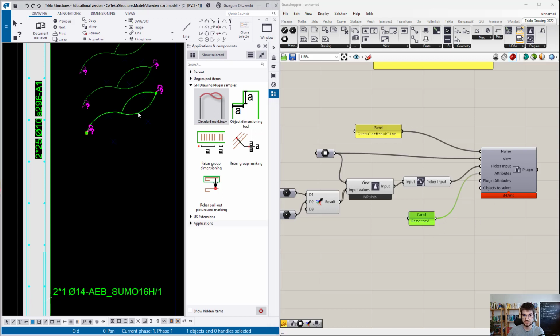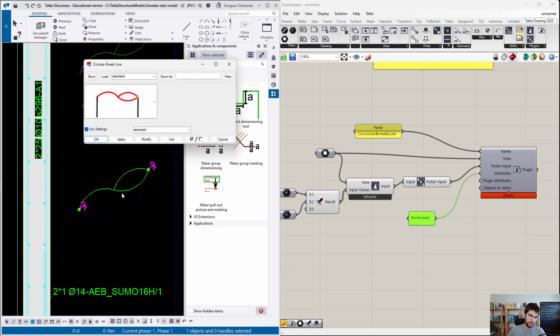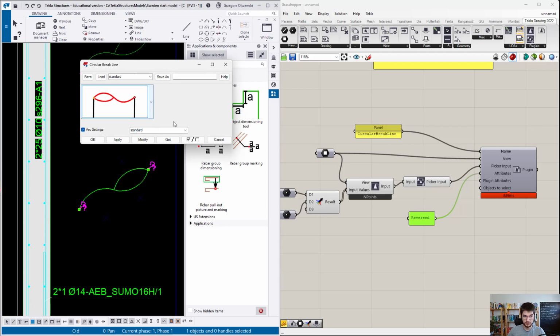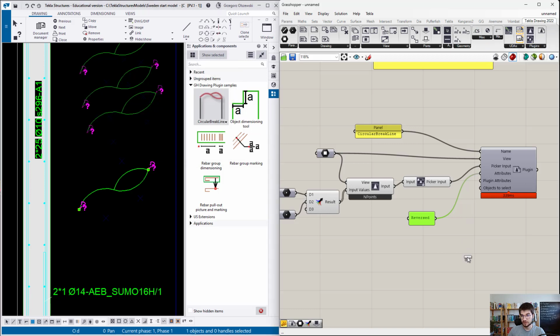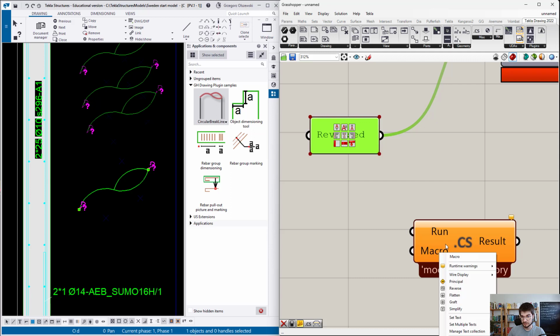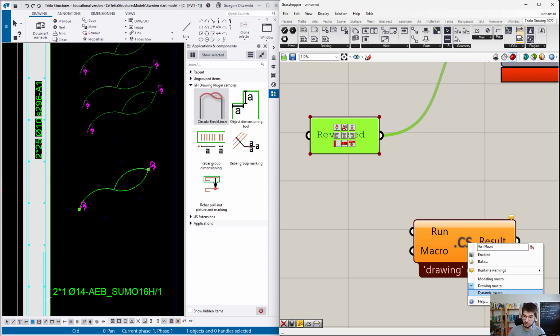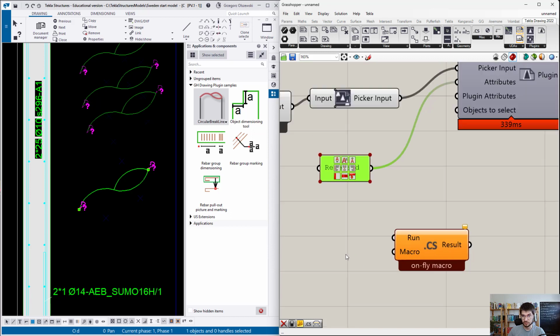Because it's quite big. So if you need to insert many plugins at once, then probably reading the data from the attribute is not the best approach. It would be much better to, before inserting your plugins, change your UI like you want and press apply. Of course, you can do it by the macro, and then using run macro, you can get it by the drawing directory or by the dynamic macro provided from the panel.